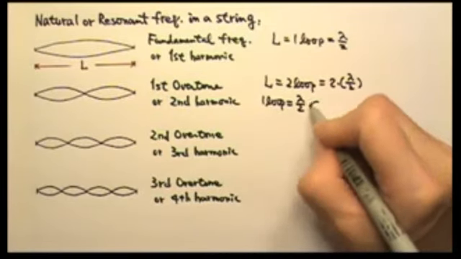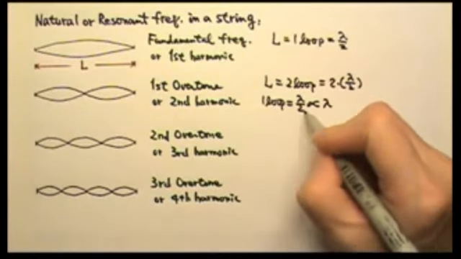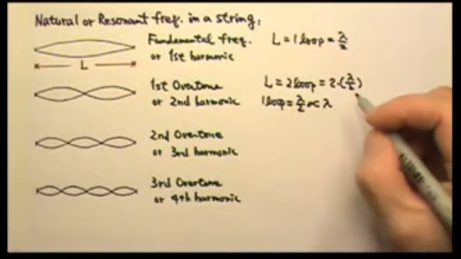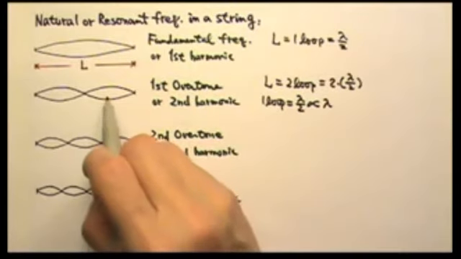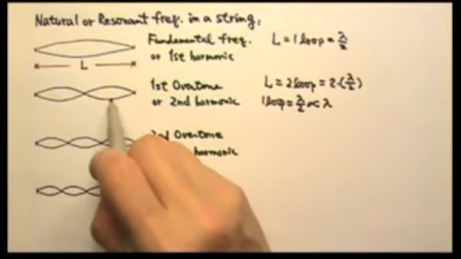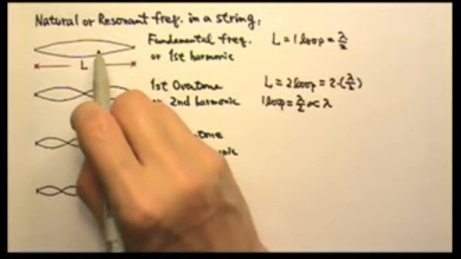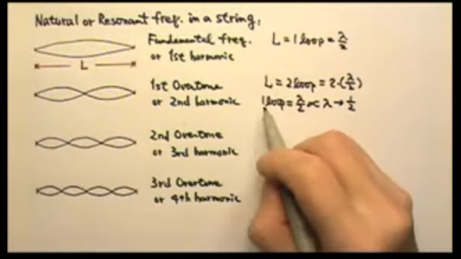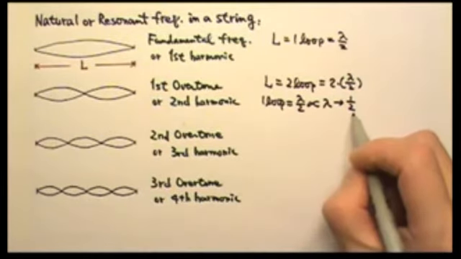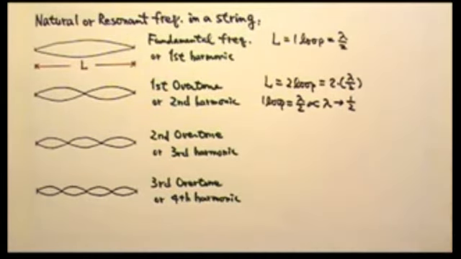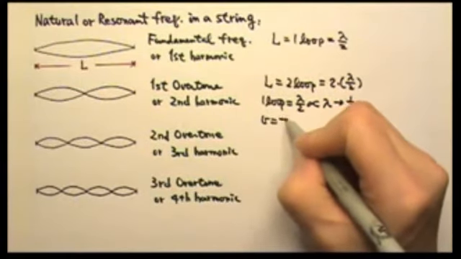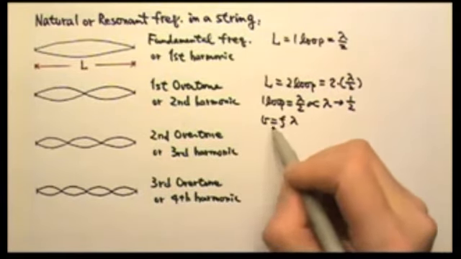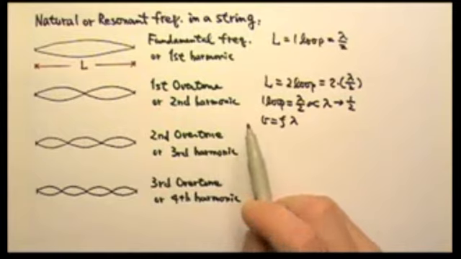Since a loop is always half a wavelength, the length of a loop is always proportional to lambda because 1/2 is always a constant. In this case, the length of a loop is half that of the fundamental frequency. So the wavelength changes by a factor of 1/2 because the length of a loop changes by a factor of 1/2. And because the speed is frequency times lambda, we can compare these three numbers.